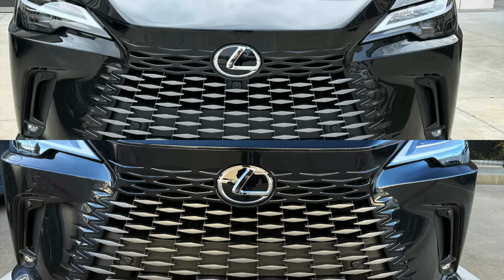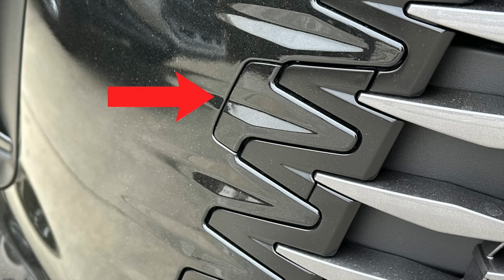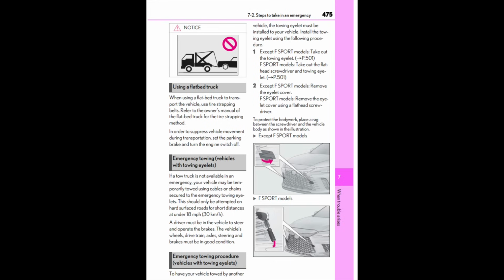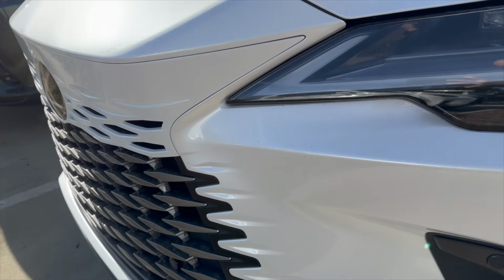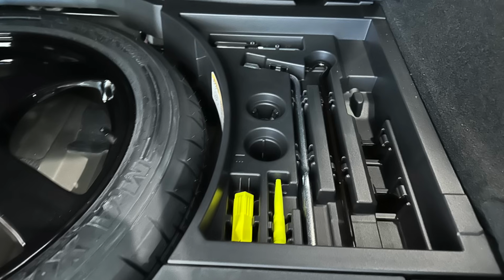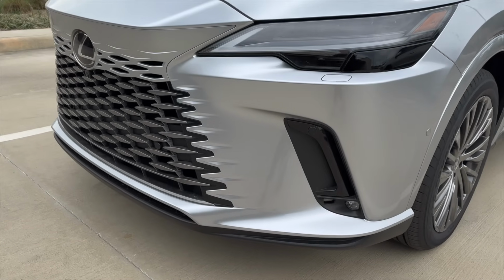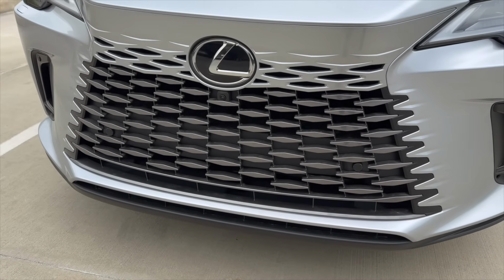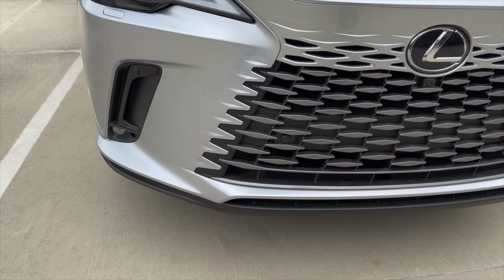You might notice a slight difference in the front grille. If you see cutouts in this section, that means you have a vehicle that was assembled in Japan, and they use towing eyelets to secure the vehicle on the ship for transport. RXs manufactured in Canada will not have the emergency towing eyelets, so you won't see the pop-outs that cover the towing eyelet ports, and you also won't see a towing eyelet in the tool storage area. One is not any better than the other. I just want to make sure that you understand why some have the pop-outs for the towing eyelet ports and some do not. If your RX does not have emergency towing eyelet mounts, you'll just do emergency towing from underneath the vehicle.